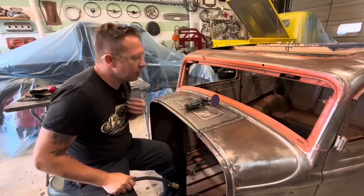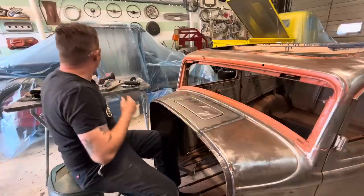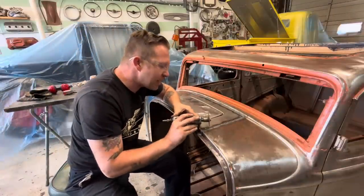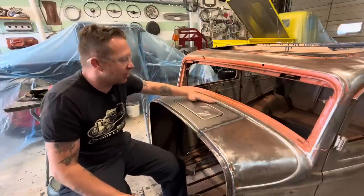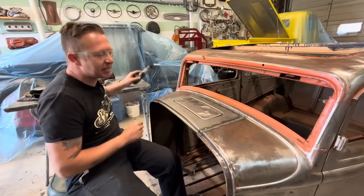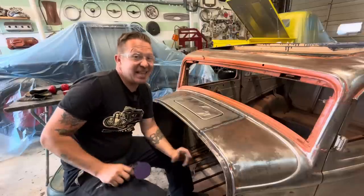To grind this down, I've got a fresh 36 grit on the little 90 degree here. Sometimes I will take a disc like this, I got some fatter ones, and I'll use that just to knock the top of the weld off. I do that a lot with MIG welds. However, because we hammer welded this, this weld is so flat already that I'm gonna skip that step and go right with this.